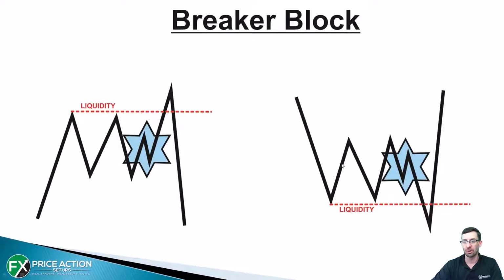Looking on the right here, we've got a bullish liquidity run. The market makes a spike up, runs the liquidity, and then turns around. So yes, we're going to be marking those areas, and something to note when figuring out your bias: if the market takes this liquidity and is still above this breaker block, it hasn't traded below it, then you cannot change your bias yet. So we're not only going to be using this for potential action zones, but it's also a method, much like structure break, for figuring out the momentum in the market and your bias. So let's quickly have a look at what that looks like in the charts.